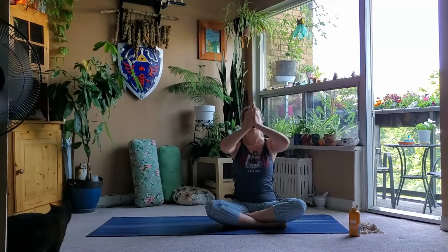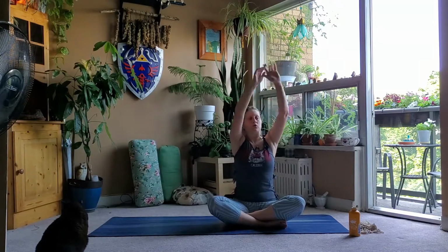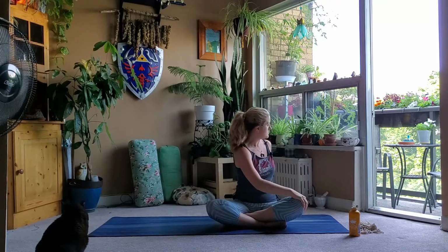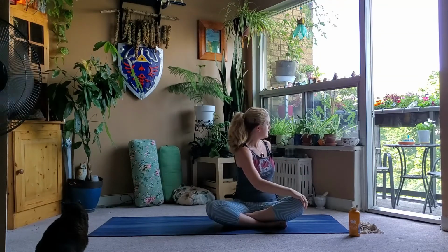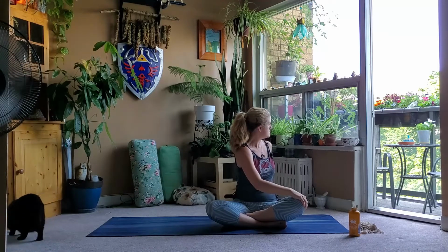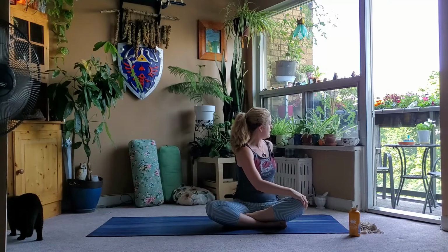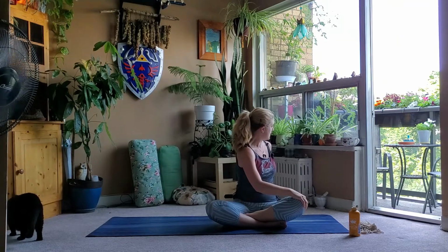Exhale, bring it down through center. Inhale up. Full breaths. Exhale down. This one's different. Inhale up. Exhale, bringing the right hand to the left knee and the left arm behind you, twisting open, looking over the left shoulder. Twisting from the core, twisting from the shoulders. And maybe finding a little bit more of a twist on the exhale.